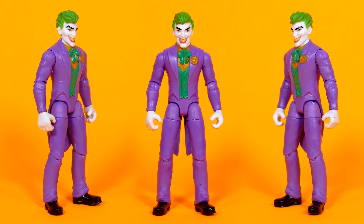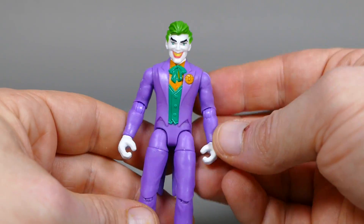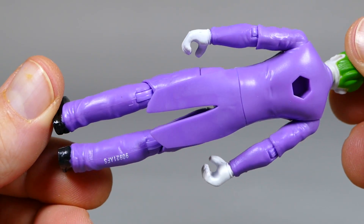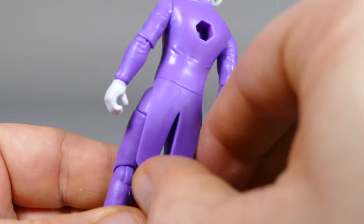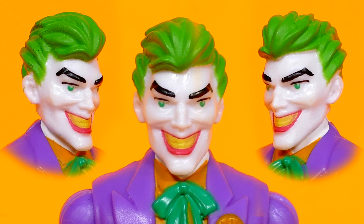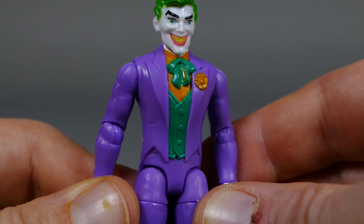Here's what the Joker looks like. This is a pretty fantastic looking little figure. I like him very much. I like the color palette, the tone of purple, the green for the hair, the green vest and yellow shirt. This is a really neat looking, little kid friendly, comic accurate, classic looking Joker. It would have been neat had they sculpted the pinstripes into Joker's pants. But it is kind of cool that you can't lose Joker's tails — my Super Powers collection Joker, the first one I got when I was like six, I lost his tails right away. Not a terrible face sculpt. It looks very Jokerish, albeit in a childish made-for-children kind of way, and for a kid's toy it has just the right amount of sculpted detail to also be collector-worthy.